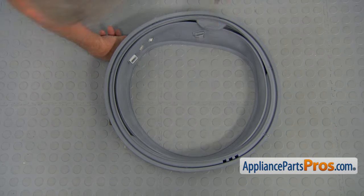This is the new seal and we're going to install it with the arrow facing up as the top point. Take your time — peel it back and install it into the groove. Be patient. When you're installing the upper portion, it will be easier. It's very important that you don't miss any spot; it should go completely on that lip.